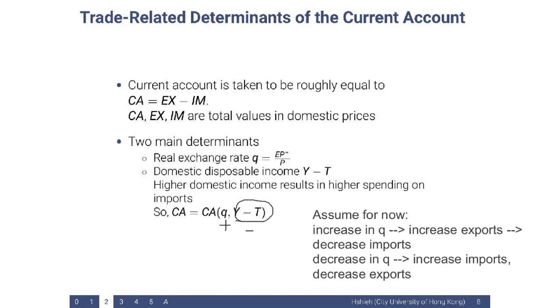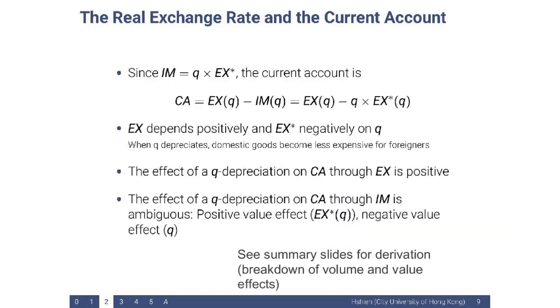All right, so you've seen this before. I've said this a lot in the beginning, so let me just repeat myself for emphasis. We're able to map imports in terms of Q times EX star because we can interpret Q as the price of foreign output in terms of domestic output. Then the equation we can ultimately work with is the following: EX minus Q times EX star. And as you saw from the beginning of class, you take the partial derivative. We can conclude that the volume effect is captured by the EX and EX star.